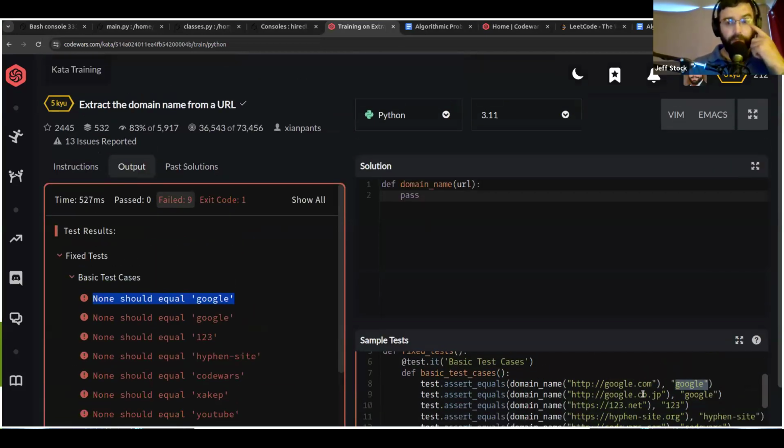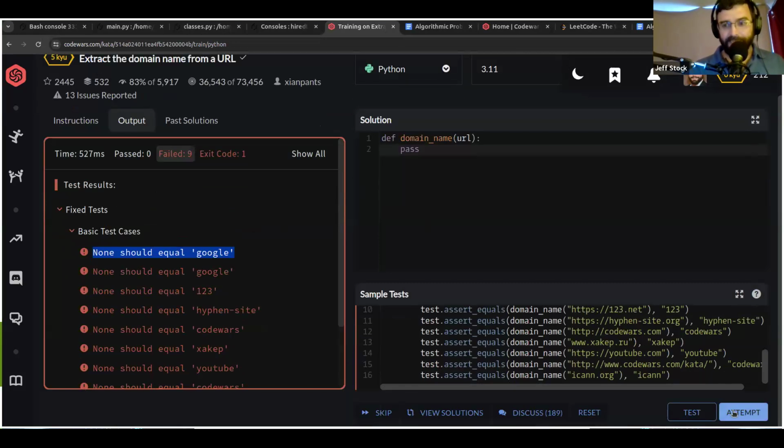Now, that's the test button when you press that. You saw down at the bottom, there's an attempt button. When you press attempt, there are going to be other tests in there. So just passing these tests may not be enough sometimes. You need to pass all the tests. That's the general format of how it is.